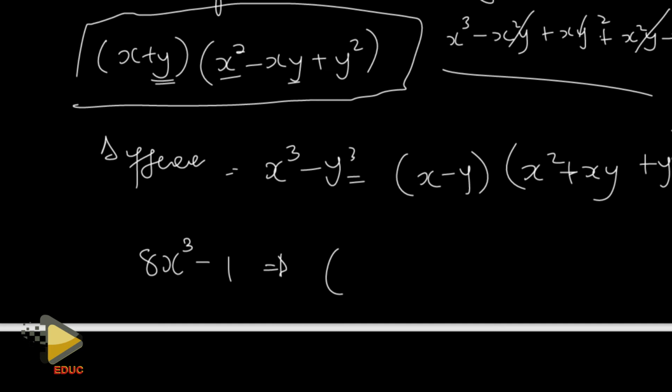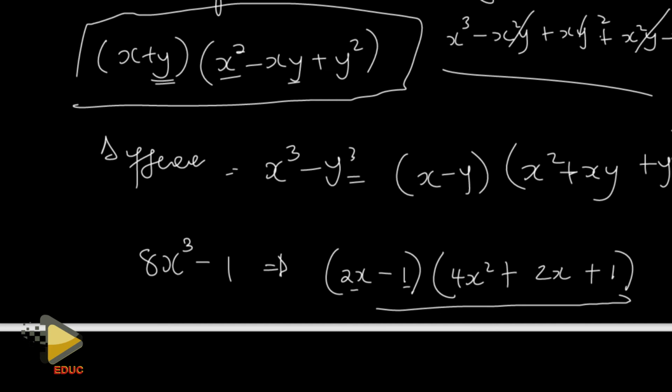Okay, so step number 1, I'll find the cube root of the first term, which is 2x. Put the minus sign, the cube root of 1 is 1. Then for me to get what is left in the bracket, I'll square this. So 2x squared will give me 4x squared. And then I'll use my plus sign. I'll multiply this and that. 2x times 1, I'll get a 2x. And then I'll square the last part. So 1 squared gives me a positive 1.